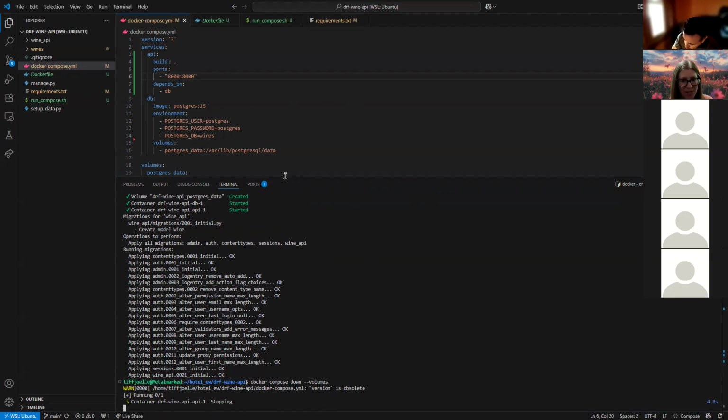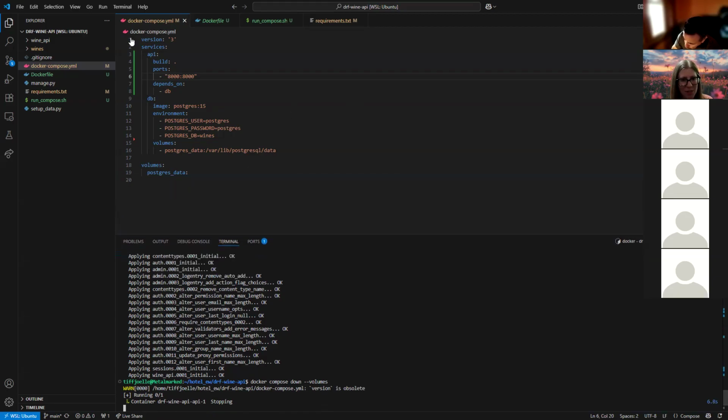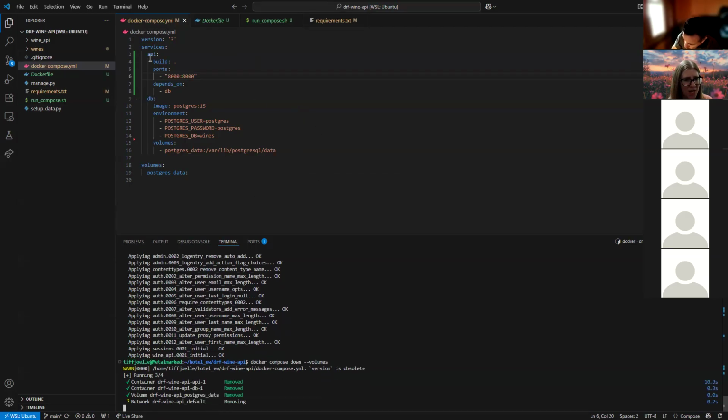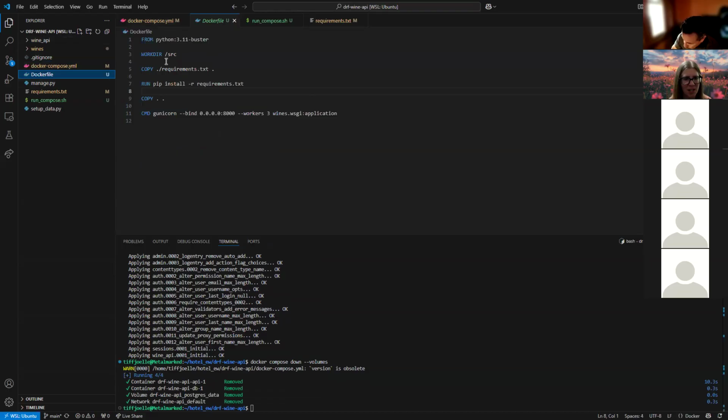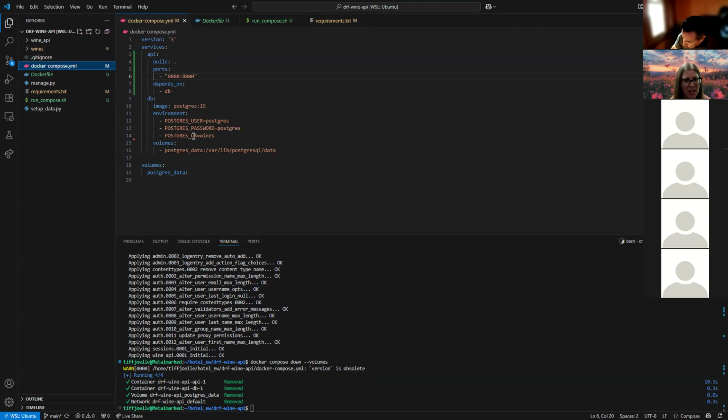Okay. But yes, again, this is going to be pretty cut and paste for a lot of your projects, both of these. The only place you're going to have to change things is with the name of your application for your Django REST framework, and then making sure your database names are correct as well.